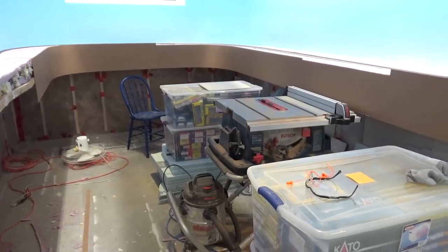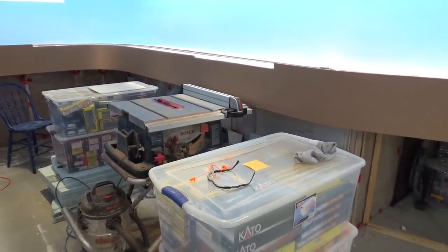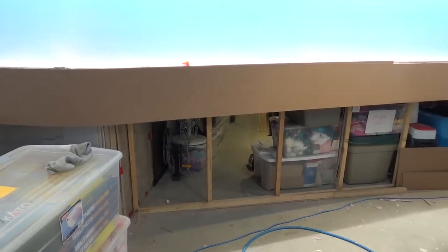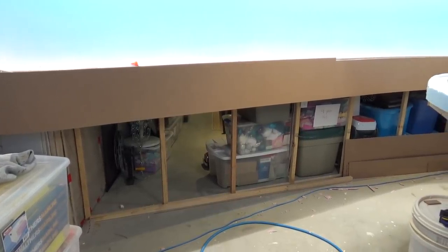One thing to note, you'll see these jagged edges here. I still need to use my jigsaw, and I'm going to go along and cut the entire top profile of the fascia and make it conform to the same height as the terrain. So that's why you see those jagged edges. I haven't done that yet.